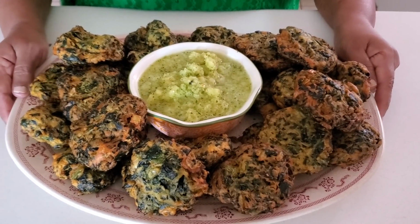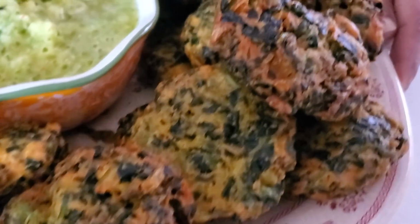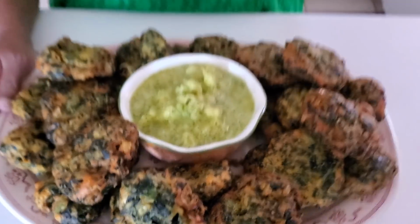This is my chop up Saheena with a fresh mango chutney. If you want to see the recipe for my mango chutney, click here. I did it a while back. And it's a good snack for an appetizer if you're having a party or you just want to snack on something, you can put it together really fast.